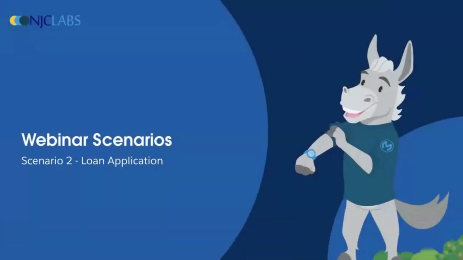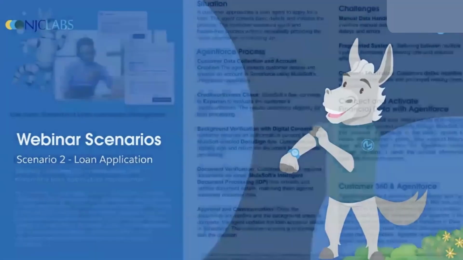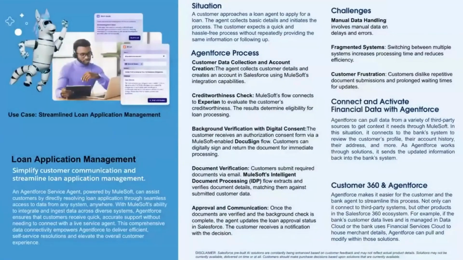Let's explore the second scenario, that's loan application, and see how Agentforce powered by MuleSoft and Salesforce simplifies this loan application by reducing delays, minimizing manual effort, and ensuring customer satisfaction. So here is the situation: a customer approaches the loan agent to apply for a loan. The agent collects the basic details and initiates the process.